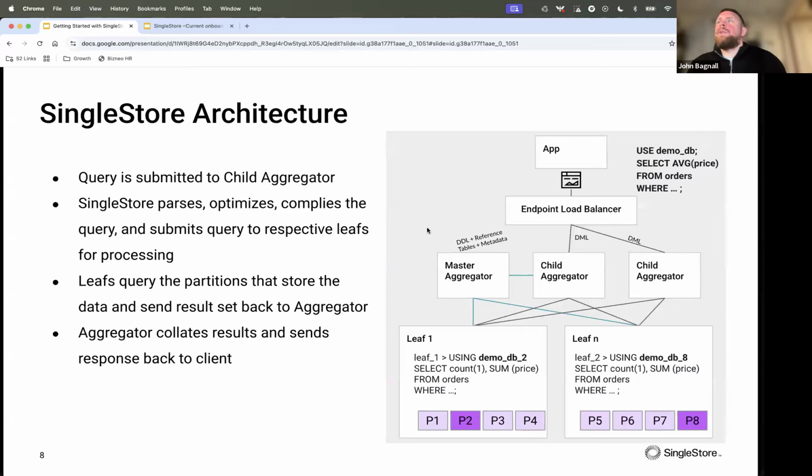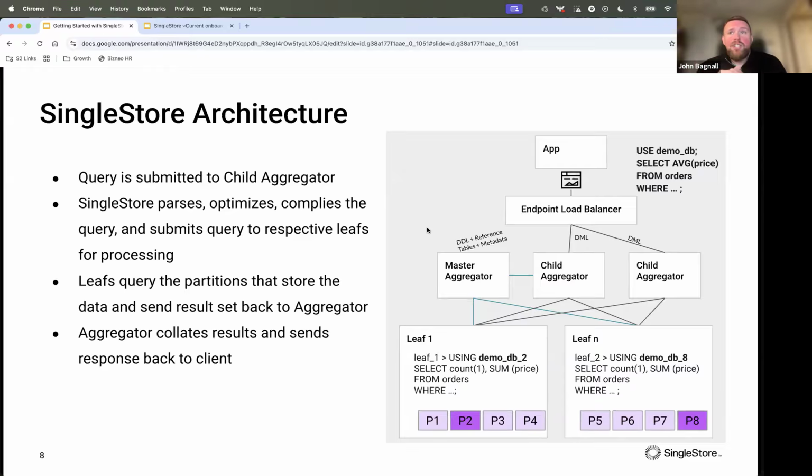I won't spend loads of time on the architecture, but I do want to just touch on it really briefly. Now, in case you're wondering what the architecture is that allows SingleStore to be able to do this, this is fast ingest, this is transactions, this is analytical queries and so on. Well, we're a scale out shared nothing architecture. We have a separation of compute and storage, and I'll talk through this a little bit more in what we call the workspaces.